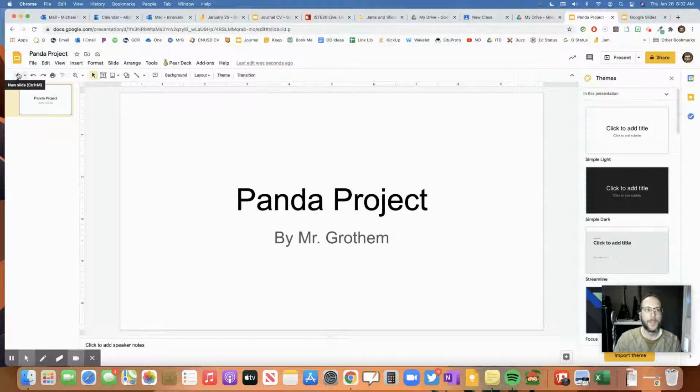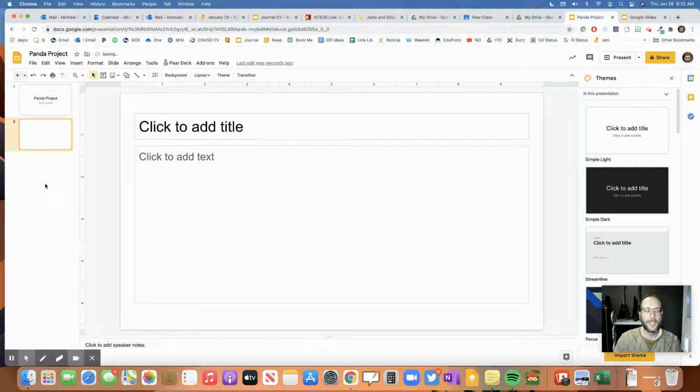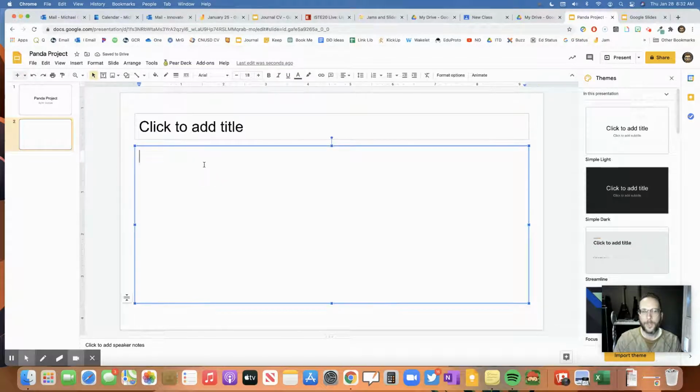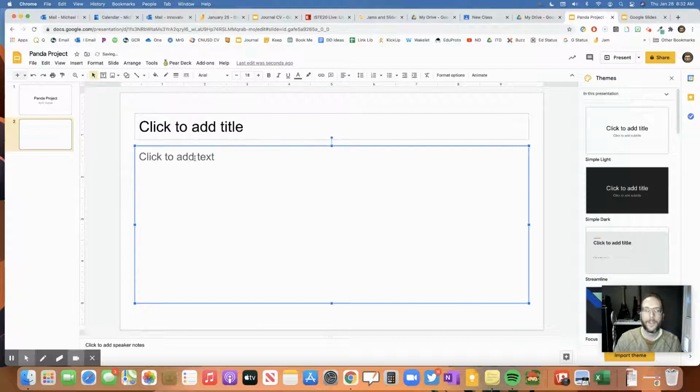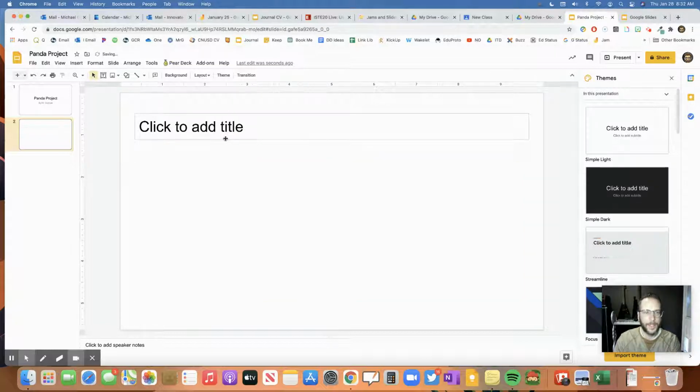So I'm going to simply push the plus sign here, and it's going to make me a new slide. If you notice, it puts some text box on here for me, which is great. But let's say I don't want to use those text box. I don't like that design. You could always delete them if you want to, simply by highlighting it and pushing that delete or that backspace button, and it's going to go away. Okay, but let's say you like it, you're ready to go, or you don't like it and we'll delete it.